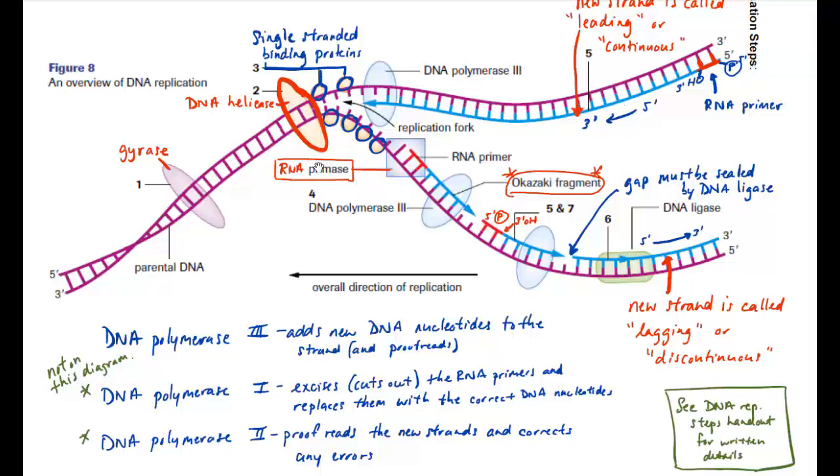Same thing if I said, the primase is broken, what would happen? Well, if you can't add RNA primers, there's no starting point for the DNA polymerase 3. So again, you can't get the strand. So you need to know what each of their unique jobs are so you understand, if they're damaged or broken, what would go wrong. All right? So make sure you spend a lot of good time on this diagram and on the written steps that are in this handout separately on a different page.